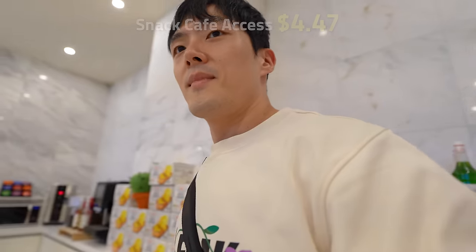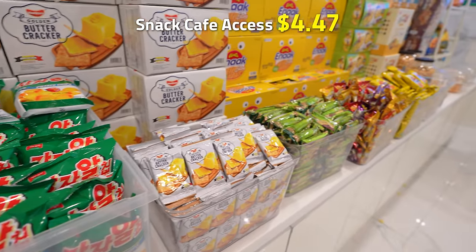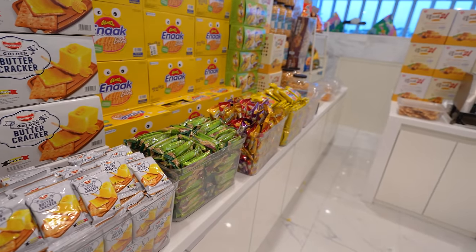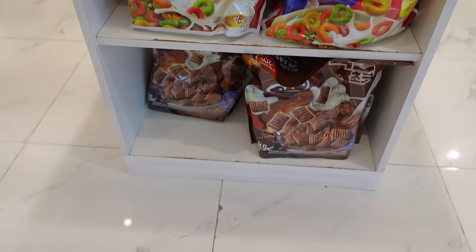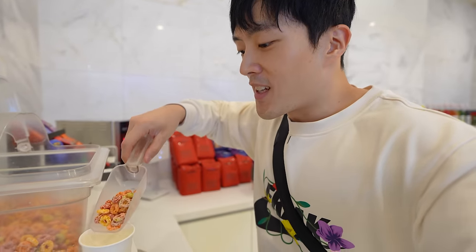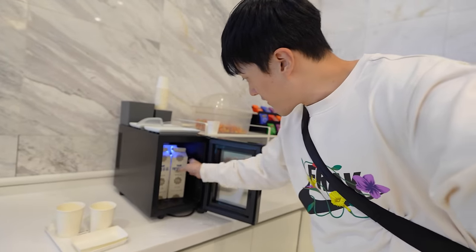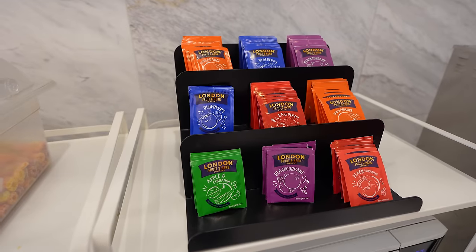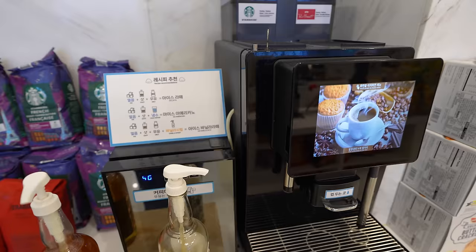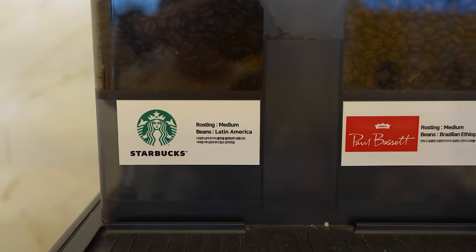If you're staying in this hotel, you only pay $4.50 for this all-you-can-eat snack bar. It's not quite a restaurant, but they have all kinds of snacks that can fill you up. How did these people know that I love Fruit Loops? I'm going to get myself some Fruit Loops. Inside the mini fridge, I believe they have milk. They also have these tea bags, and over here you can make yourself some coffee — they got Starbucks coffee beans. I'm a little tired today, so I wouldn't mind some good coffee.